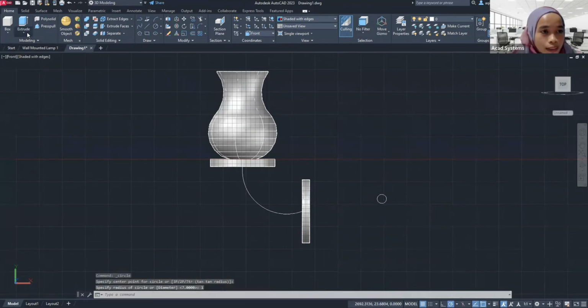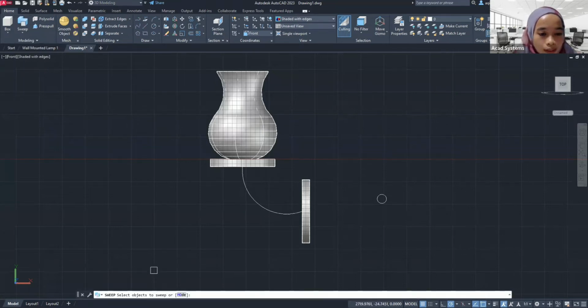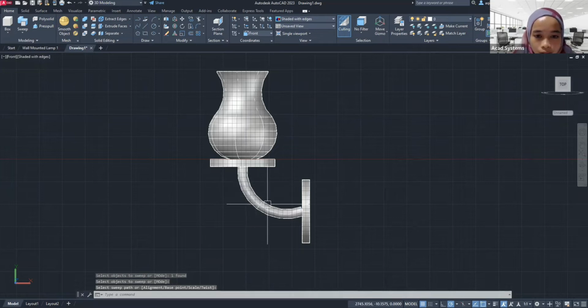And then go to modeling and extrude, select sweep tool, and then select object to sweep. I will choose this circle, enter. And then select the sweep path, which is this arc. Select this, and then now I have created the arm for this lamp.